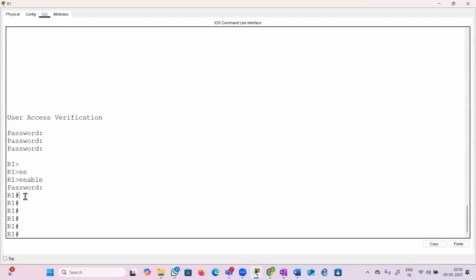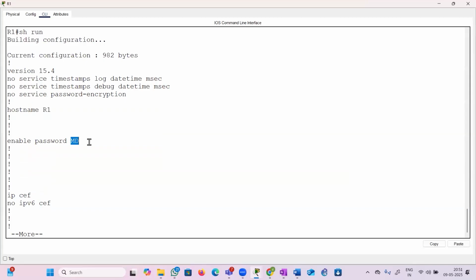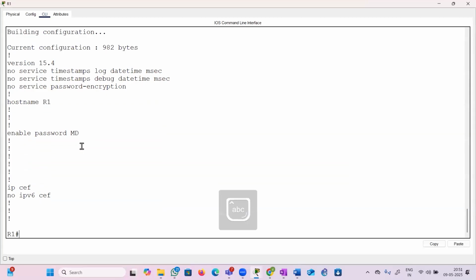Got it? If he doesn't know it, he will not be able to come to the privilege mode. Once he crosses this, that means he can get into my bedroom and bathroom and kitchen and everything. You get the point? So first is the console password, second was the enable password. But the problem with this old one is that somebody standing behind me can look over my shoulder and see, oh, this is capital MD. This is because the router stores it in the RAM in clear text.